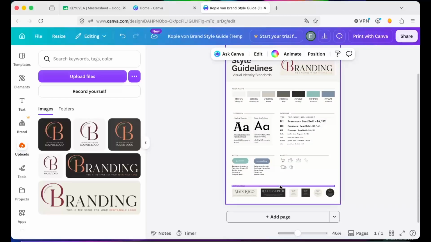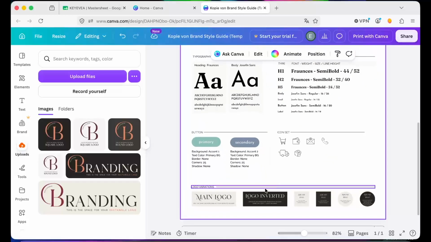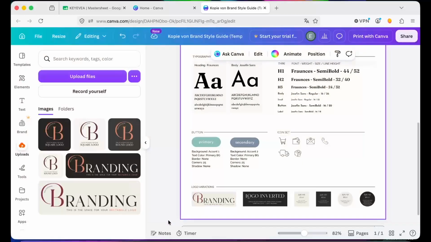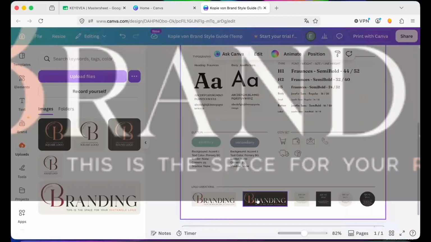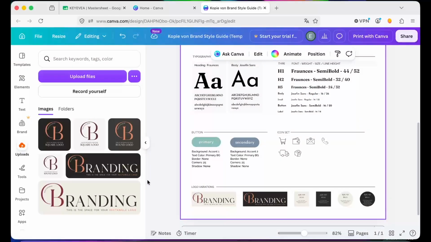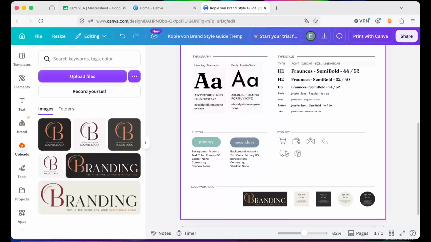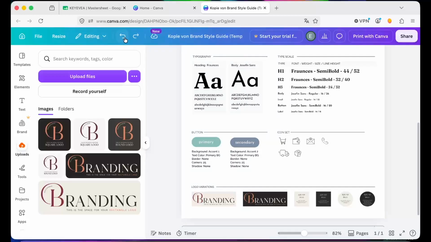As we just uploaded and opened all the logos, we can also adjust the logos in different shapes and different backgrounds below here. So I would like to have the same logo on the bottom again, just to see them all at the same place. The second one is for the black background. If you don't want to have this, feel free to delete this space. You just click on it, you hit the delete button on your keyboard twice, and it is gone. And of course, if this was per accident, just use the undo button.